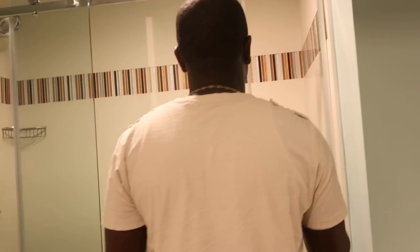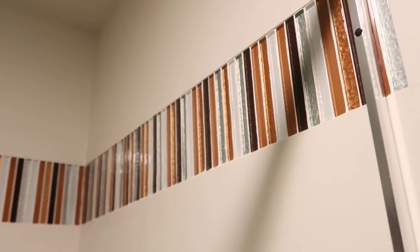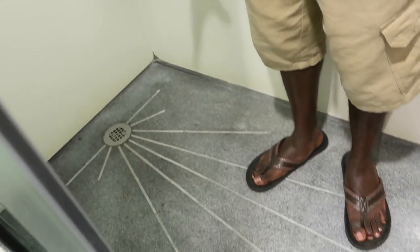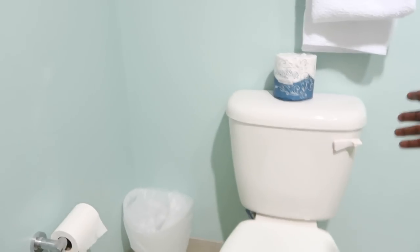For sure. And then we step over here, and we have a pretty large shower. Glass door. Look at the design, y'all. This is nice. This is that quartz again right here. Big shower head. I don't know what kind of flooring this is, but it looks expensive. It looked like something from the Mayans. And over here, the lavatory. It's not separate from the shower or anything like that, but we just gonna have to share. All right, you guys, so that is our completed room tour.